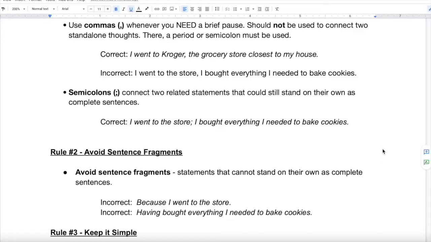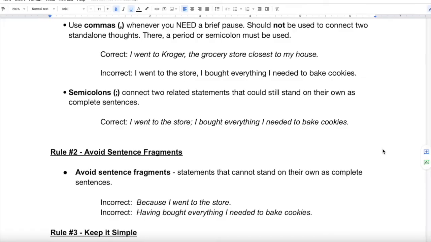Now, why would the author use a semicolon? Because you never really have to use a semicolon, right? If it's for standalone thoughts, I'm just going to use a period. That's fine. You can. You never have to use a semicolon. But sometimes an author wants to highlight the relationship between two standalone thoughts, and that's when you use a semicolon. It's a slightly less definitive break than a period, but it's still for standalone thoughts. It's like, hey, these two ideas are related. That's what the author is saying there. Does that make some sense?